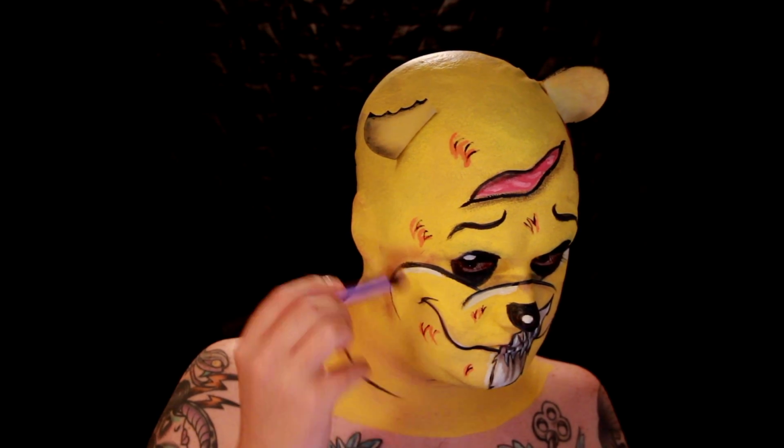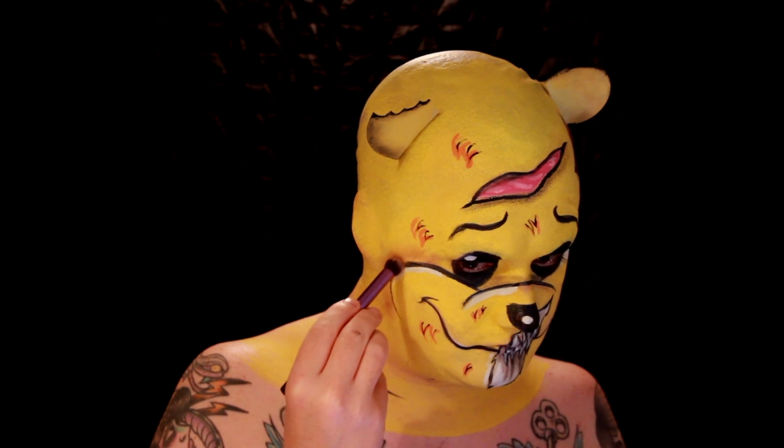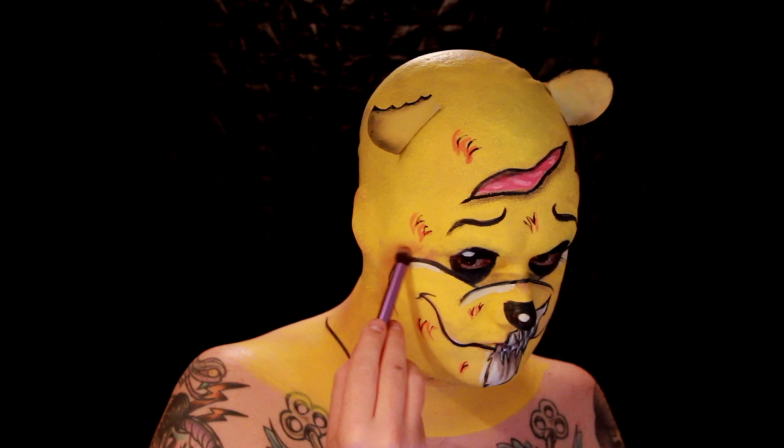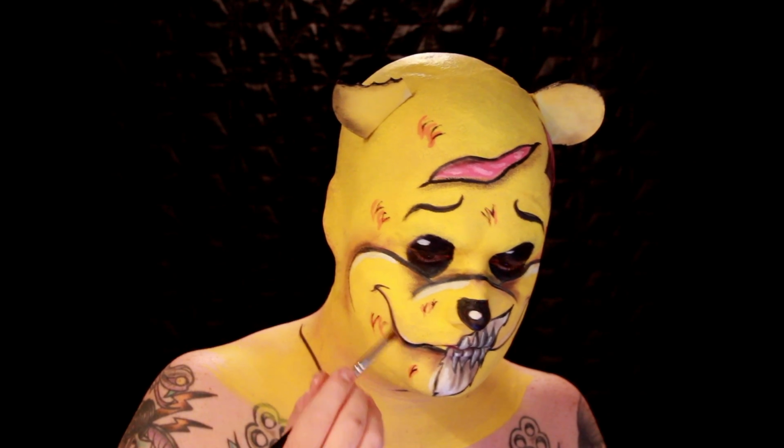Now you can see here that I actually lost a little bit of footage. I did create some hairs on the face using an orange face paint, and then went over the top with a small amount of black face paint too. This is just to add a little bit more texture to the face.